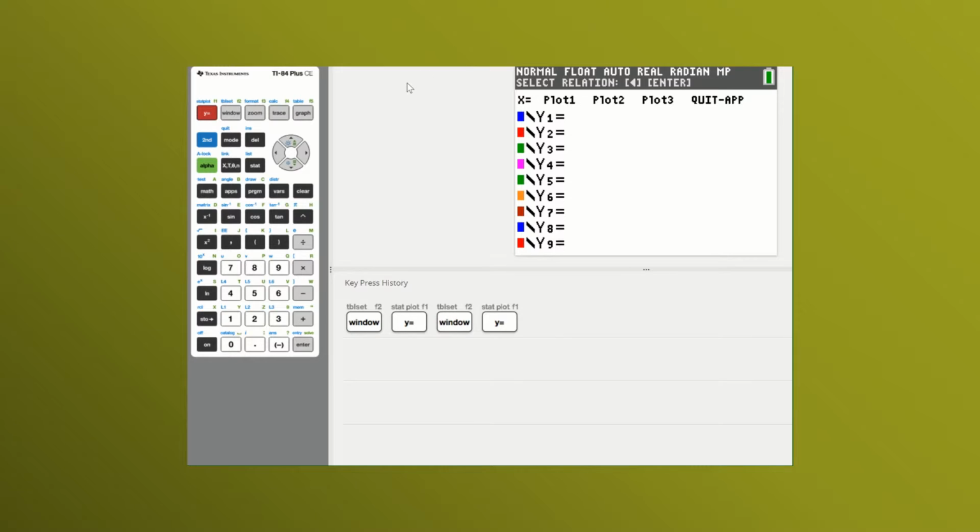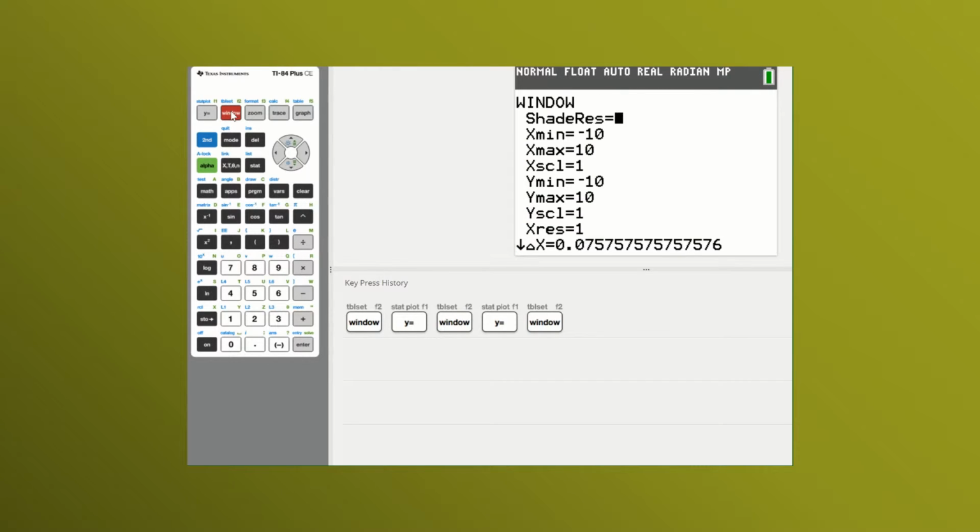Well, here we are. I'm on my graphing calculator, and we're going to graph this exponential function, 7 raised to the power of x. It's an exponential function because my variable is up in the exponent. It's always a good idea before I start something new to take a peek at my window. I see I'm in the default or standard mode. In fact, if you hit zoom standard, it would bring you to exactly what you see right here.